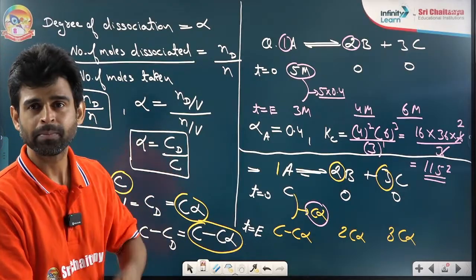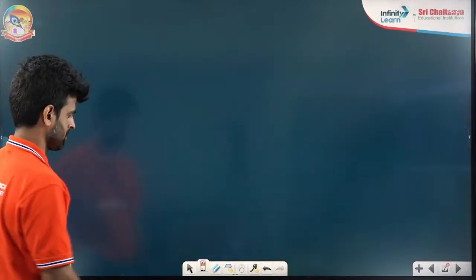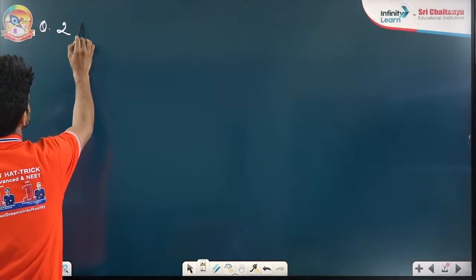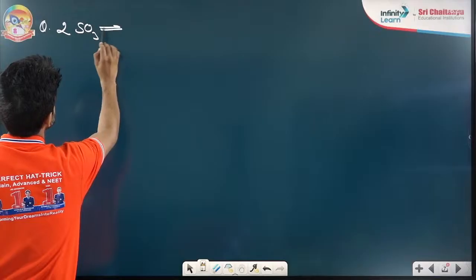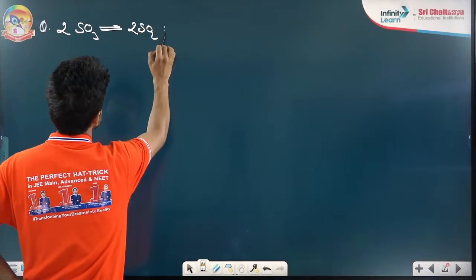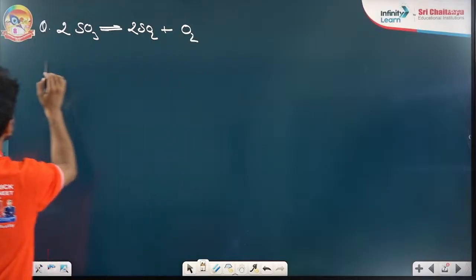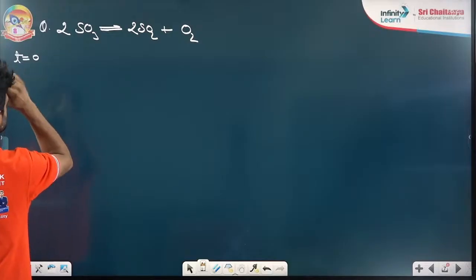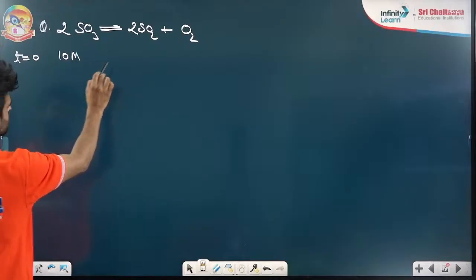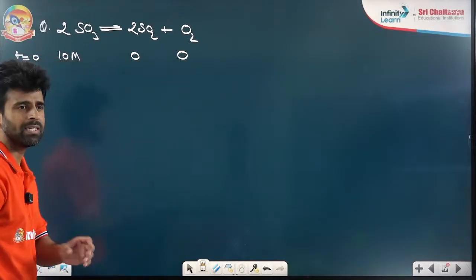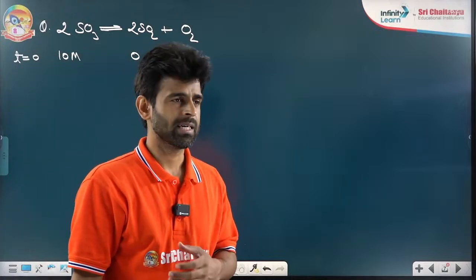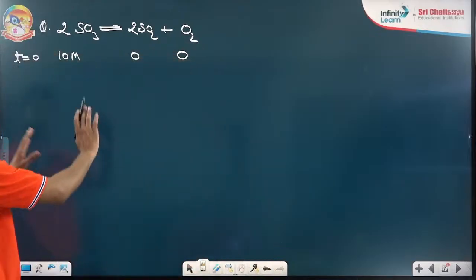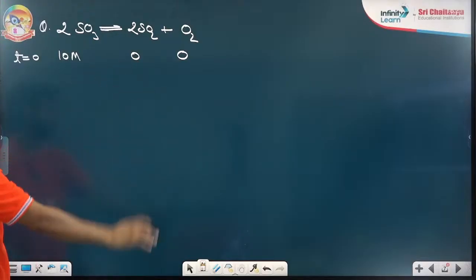Finish up to here? Done? Okay. Now the next thing is, again a very simple thing. I'm taking simple reactions. At time 0, you have taken the initial concentration 10 molar. I'm giving you very simple data so that you can solve it very easily. The concept is very much important here. In the module practice, you can do the calculation a little bit lengthy also, but here the concept is more important. If you are clear about the concept, then you can solve any question easily, right?